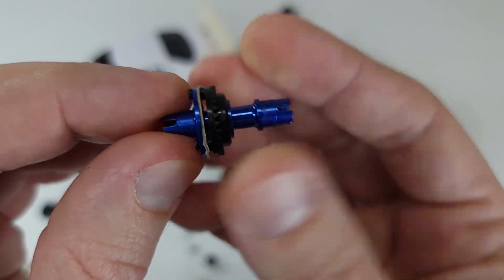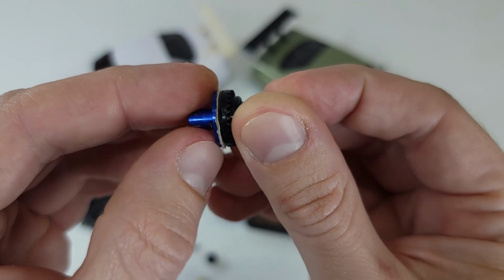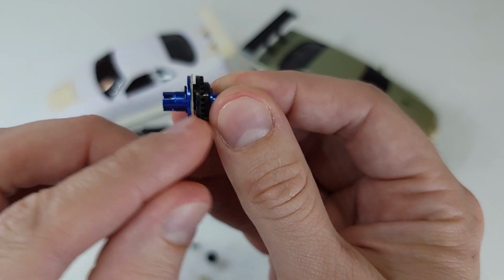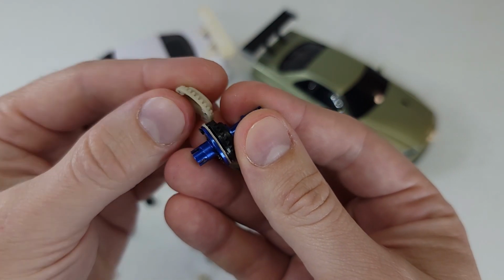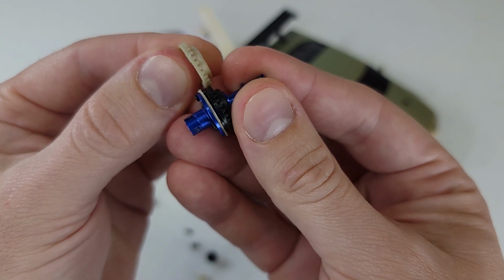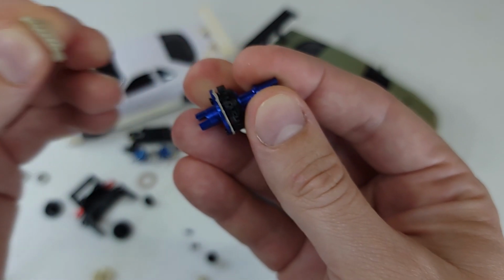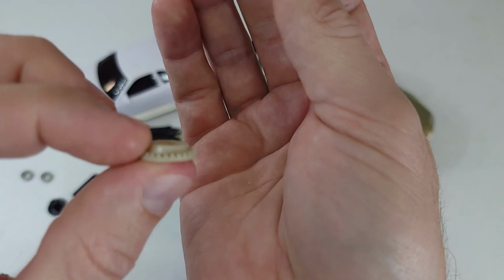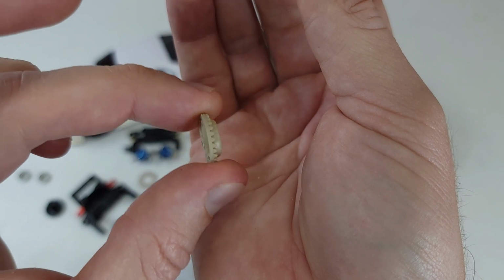You can see this little piece, it's actually like a little piece of cardboard type thing. It's like a spacer. So I was going to do 4 different ones of these, but I ended up only needing to do 2, where I had to cut the nubs completely off on this one to be able to shift that one all the way down or up, depending on which ones. Like this one's going to be for the 14 tooth and the 16 tooth. So the bigger gears, basically. I'm going to use this.